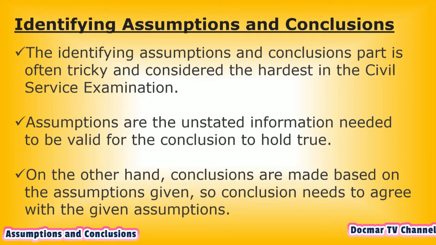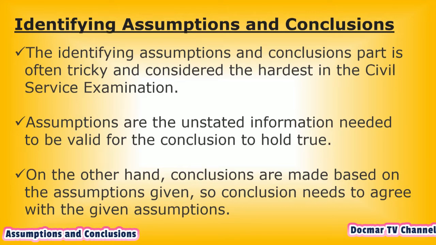Assumptions are the unstated information needed to be valid for the conclusion to hold true. In these assumptions and conclusions, there are statements which are usually given by the author, and you should not be so serious about this statement since this is for assumptions. On the other hand, conclusions are made based on the assumptions given. So conclusion needs to agree with the given assumptions. Take note that conclusions are made based on the assumptions given.